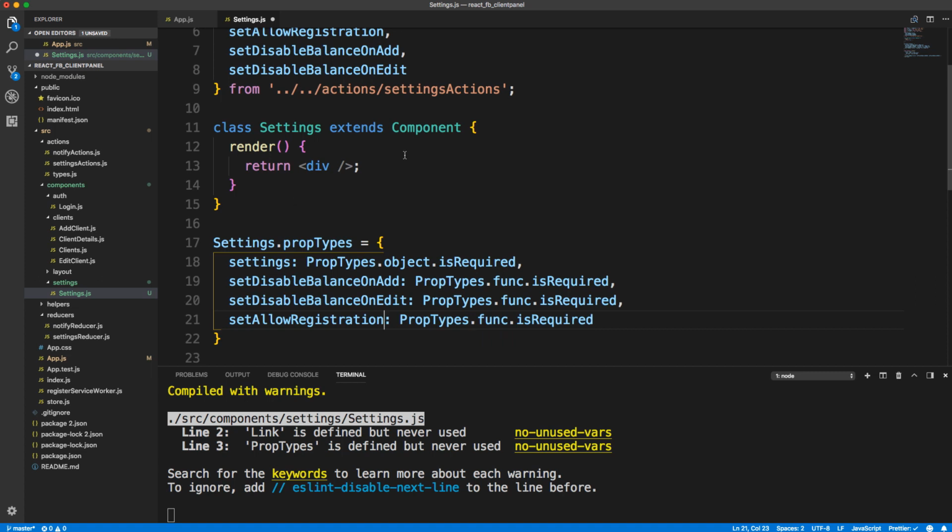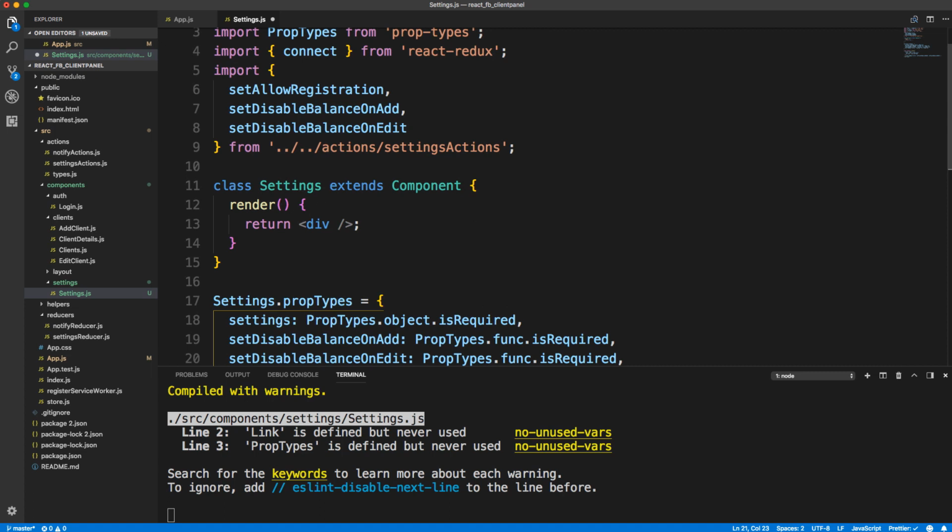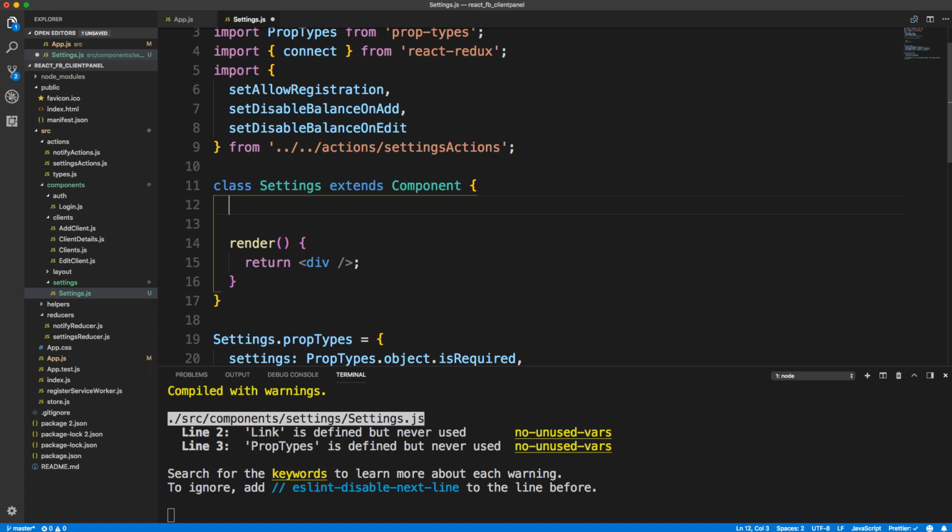Yeah, so now that we did that, let's start to construct the markup. Up here in the render, let's pull out the values from settings. This.props.settings has the values of disableBalanceOnAdd, disableBalanceOnEdit, and allowRegistration. It has all those values, so let's pull those out.